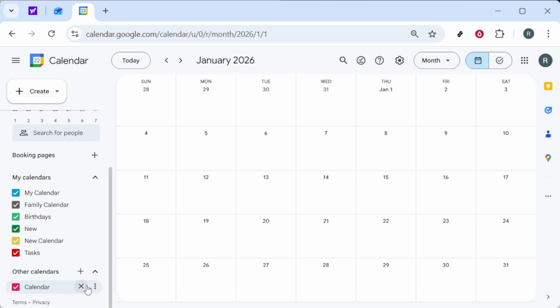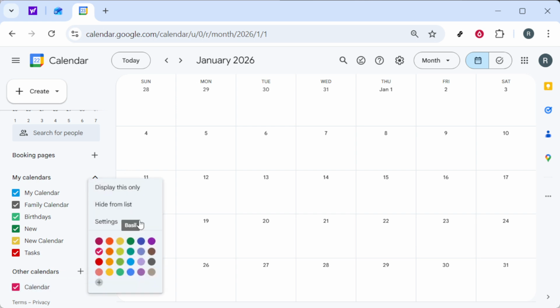If you ever need to stop seeing it, simply unsubscribe from that calendar in Google. And if you get permission errors in Outlook, your organization might restrict publishing, so check with your admin. That's it. Your Outlook calendar is now connected to Google Calendar quickly and cleanly.